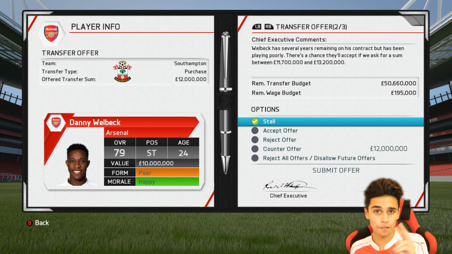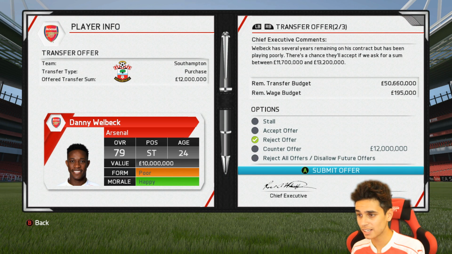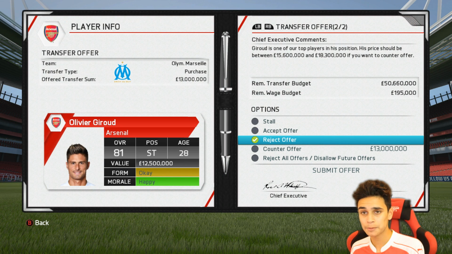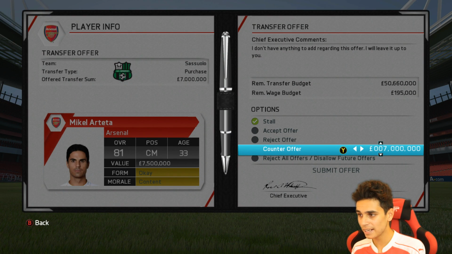So we've just got 2 new offers for 2 of our strikers. The first one is from Southampton: £12 million for Danny Welbeck, and unless I can find myself a new striker, Welbeck is not going anywhere. The second offer is for Giroud, so similar with Welbeck, Giroud is going absolutely nowhere. But there's an offer for Mikel Arteta, who is not going to feature much in the first team, especially not in the big games. So if Sassuolo can go ahead and offer £11 million, I will accept the offer.